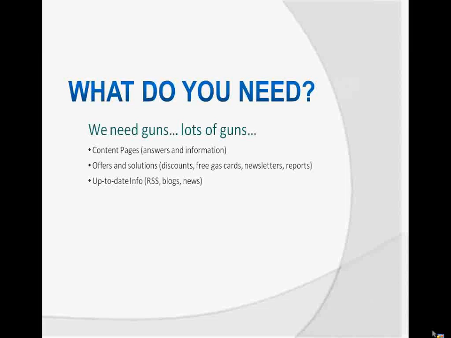Anyway, up-to-date information. This is one of your guns. RSS, for those that don't know what RSS is, I'll show you that in just a moment. Blogs and news feeds. What you don't want to do is, on your home page, put a whole bunch of stuff that doesn't matter. This is a good time to talk about, well, I'll do a little bit about dynamic content in a minute.